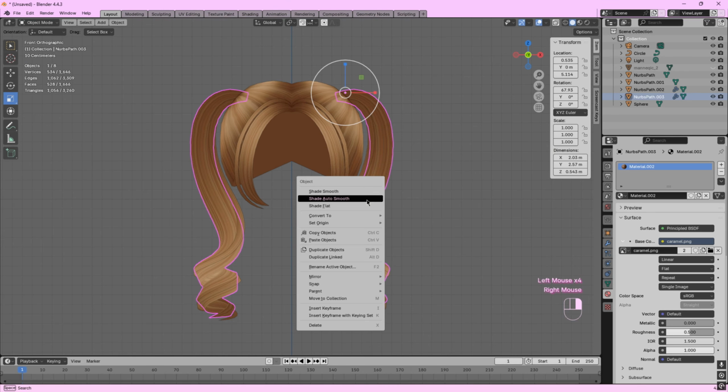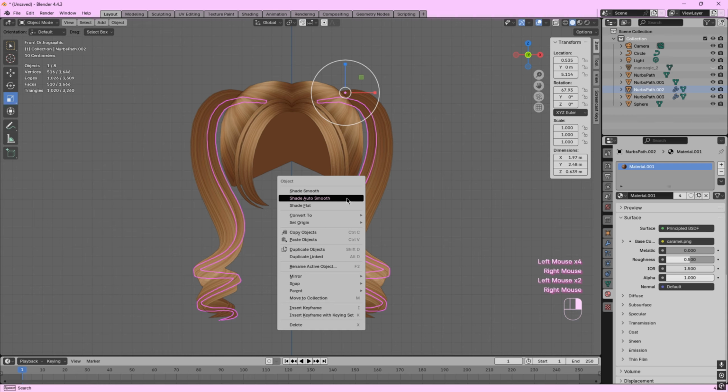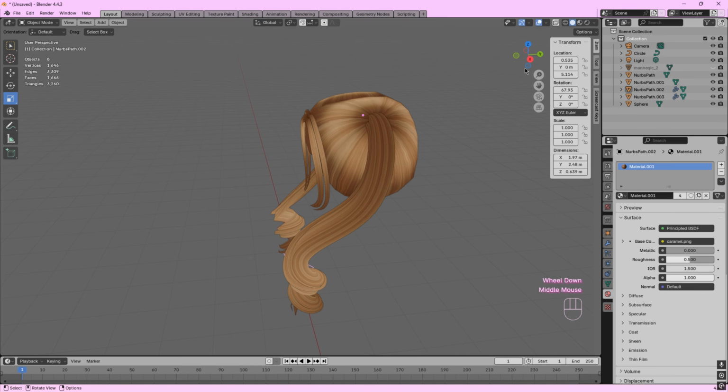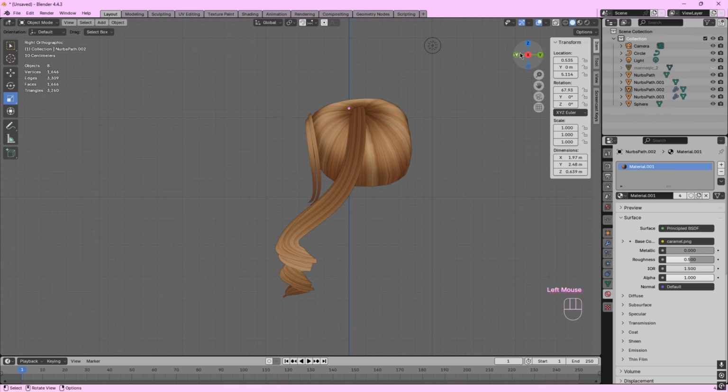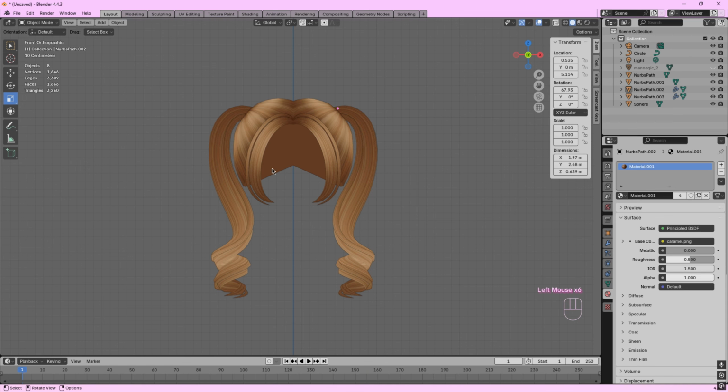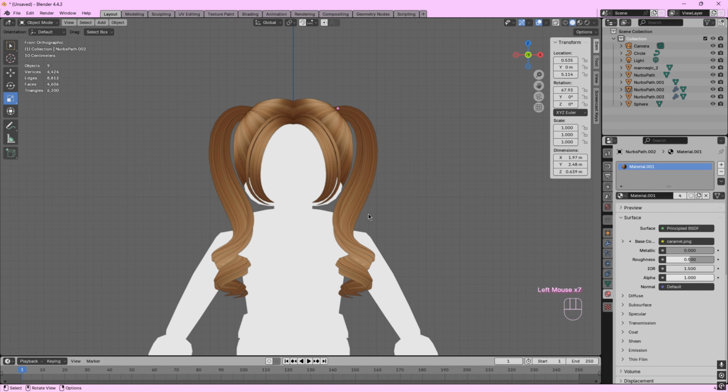Just like that, and just make sure you're auto smoothing all of these. And it should look like this. Or yours could look different to mine, but this is just how mine looks. Just quick ones, easy for the tutorial.